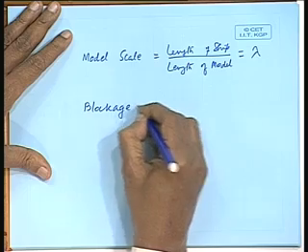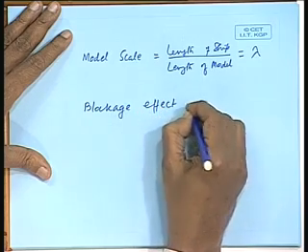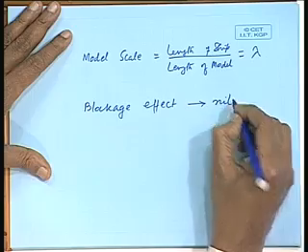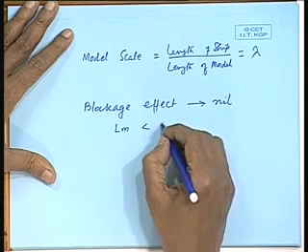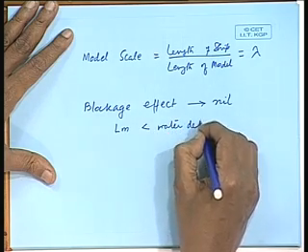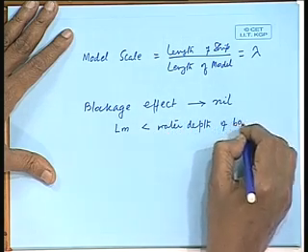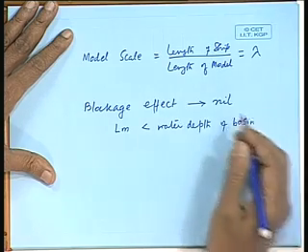We do not want this to happen. This particular aspect is called blockage. So, our blockage effect should be nil normally. For this, there are some standards set by a number of experiments done over maybe 50, 60 or 100 years. That is, length of model should be less than water depth of basin. These are some thumb rules which are accepted the world over.